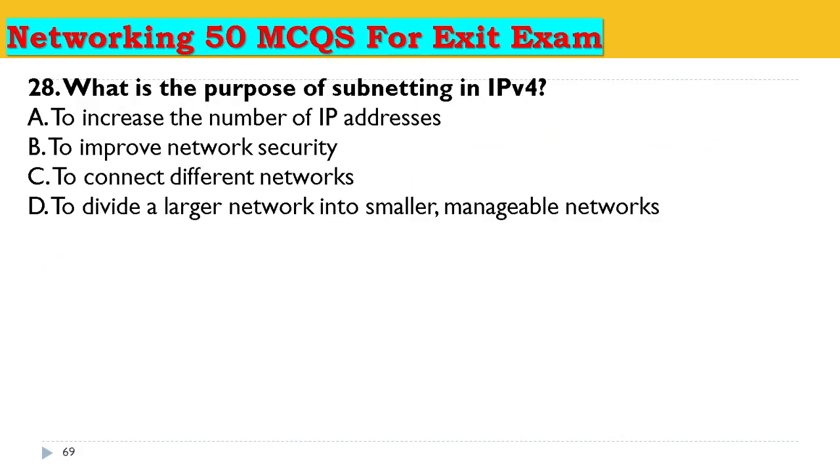Question number 28. What is the purpose of subnetting in IP version 4? Increase the number of IP addresses, improve network security, connect different networks, divide large networks into smaller manageable networks. The purpose of subnetting in IP version 4 is dividing large networks into smaller manageable networks. D is the correct answer.